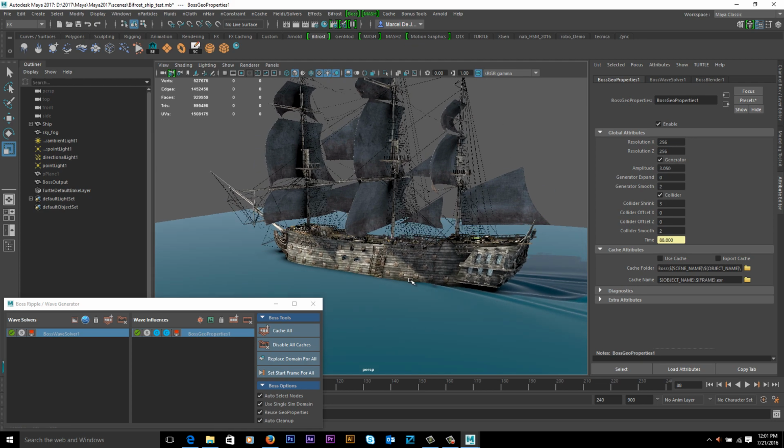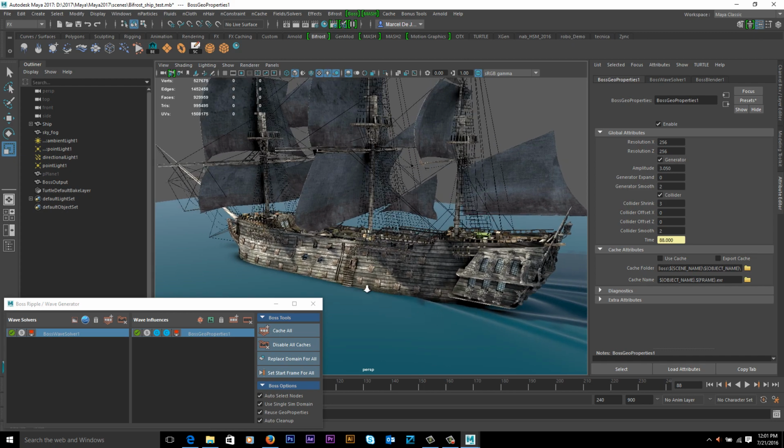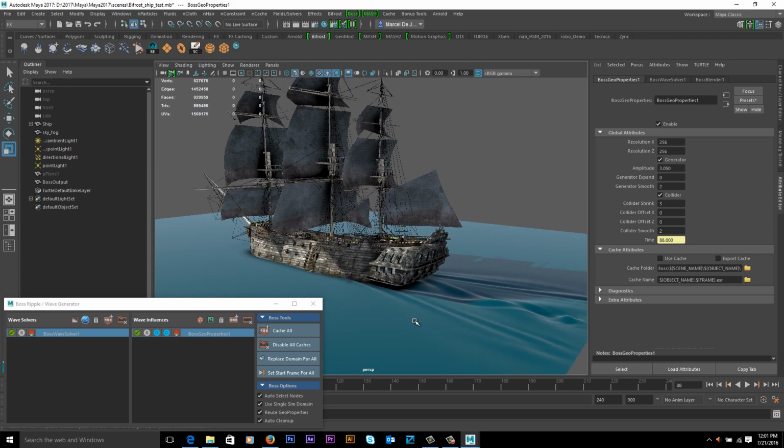And that's really because a wave is generated at a certain speed in all directions from the object that we're using to generate it from. And the ship is moving at the same time. So the ship in this case is essentially catching up with its own wave. And that's why we're not seeing a bow wave. We're just starting to see a wave maybe this far back onto the surface of the ship. So there are a number of things that we can do.